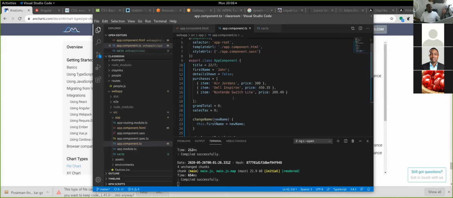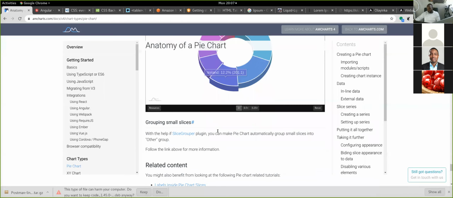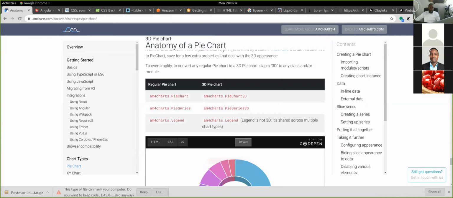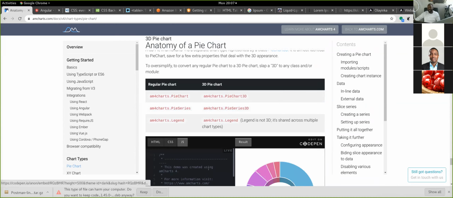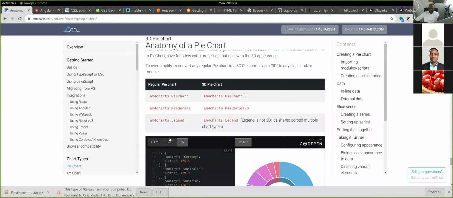Now, if you learn all the words in the dictionary and don't learn the syntax, don't learn how to put them together, you will say very, very verbose rubbish. You'll speak and no one's going to understand what you said. So that's kind of how JavaScript works. Learn these basic concepts. There are a lot more complex concepts, but they all build up from these foundations. Once you understand these foundations and you use them, then you'll be able to look at documentation like this. If I ask you to implement this, you don't need to take a class. You can come here and look at the code and say, oh, all right, this is what they do. And in 30 minutes, you know how to do this.